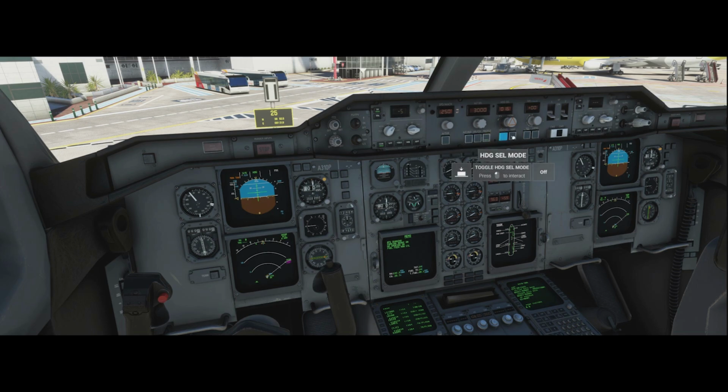Next, we're going to arm profile and arm nav. We can see it says peak climb, and nav is in blue. These are armed modes. The reason we do this is that after takeoff, nav will automatically engage at 30 feet, and peak climb will automatically engage at the thrust reduction altitude. So you won't need to do anything, and you can arm them here on stand, shut down. That's how you do it.